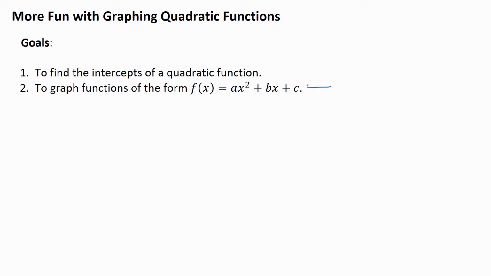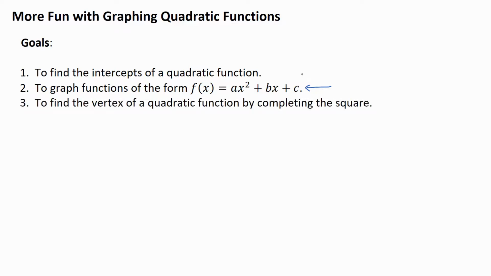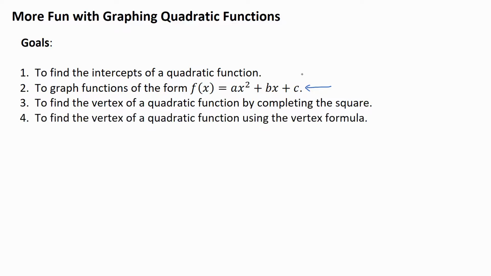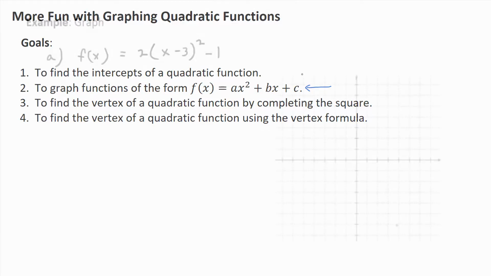Now, this is the multiplied out form of a quadratic function. You don't know what the vertex is just by looking at it. So I'll show you how to handle graphing functions of that form. Goal number 3, we want to find the vertex of a quadratic function by completing the square. And goal number 4, we want to find the vertex of a quadratic function using the vertex formula. Okay, so let's get started.